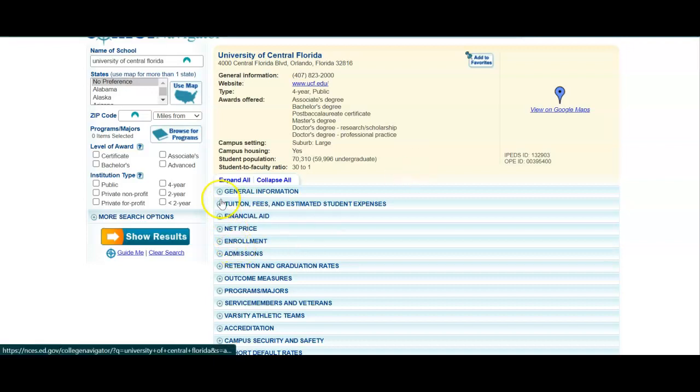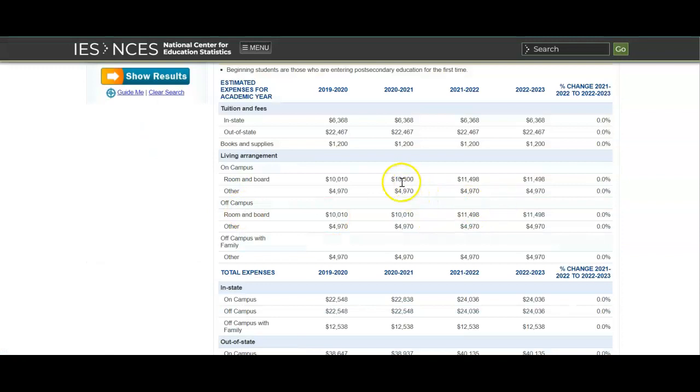So as you go through the categories here, these will help you answer all of the other questions. So if I click tuition, it's going to explain to me what the tuition would be. So I can see, let's say I'm an in-state student. I'm here in Florida. I'll follow all the way to the right, and that's my in-state tuition for the whole year.